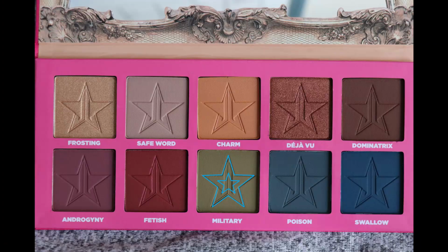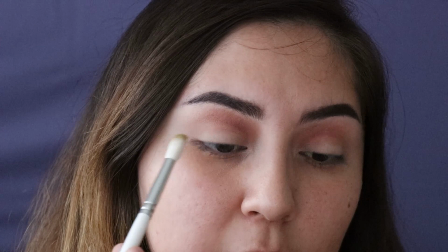Now I'm taking the JH32 brush and I'm going to use the shade Military to put in my outer corner, and I'm going to really buff that out all the way up to my eyebrow.